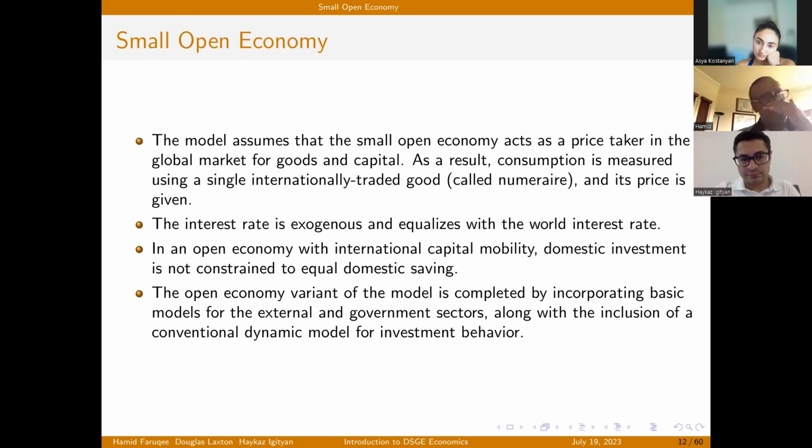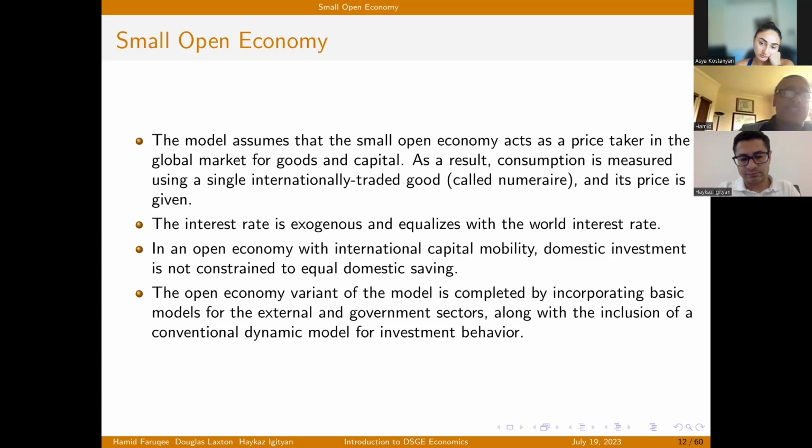So we're moving away from some of the richness that you saw from the open economy models that we talked about before. We're going to focus more on the OLG side of things, and then there'll be this global market not only for goods but also for capital, and there'll be a single world real interest rate that's exogenous to the small open economy, equal to the world real interest rate that the small open economy can borrow freely at in the presence of international capital mobility.